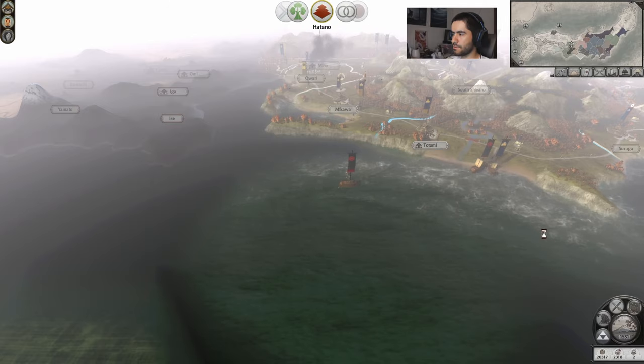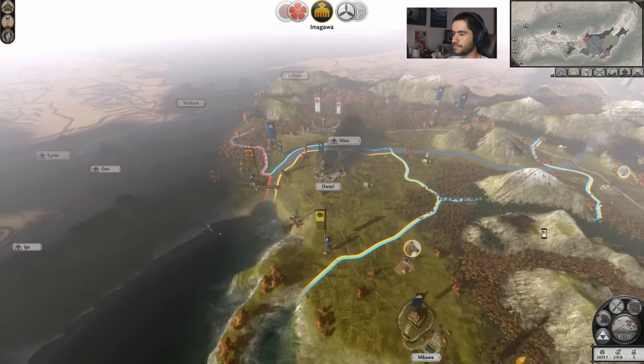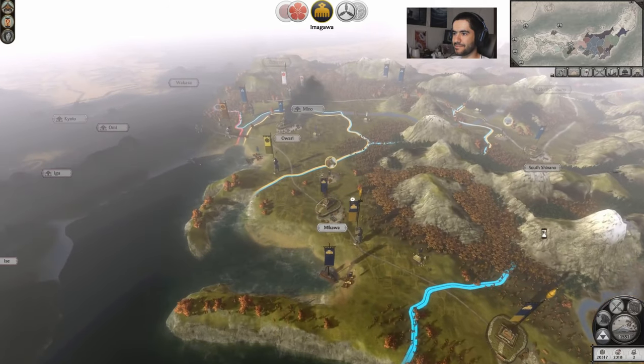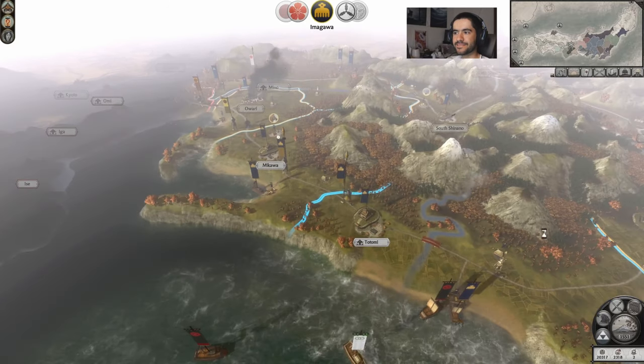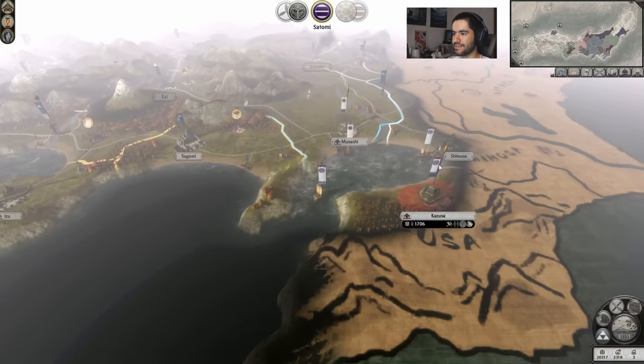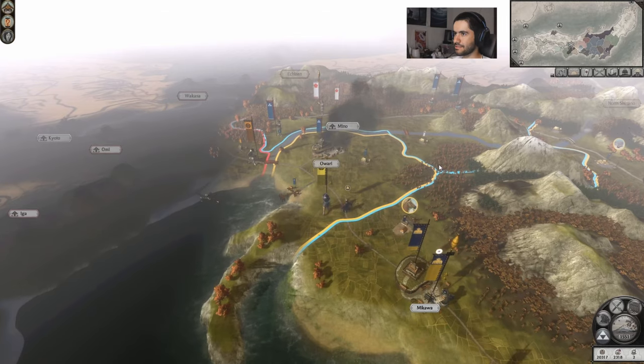No pulse from Hattori or Iga. Okay, they seem to have their own problems. Oh, sorry, never mind. There they are. There's the Iga army that I was looking for. And Imagawa have been so faithful this whole time. Man, it's rare to see a vassal last this long in the campaign.